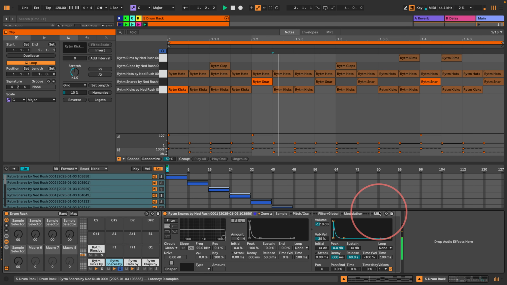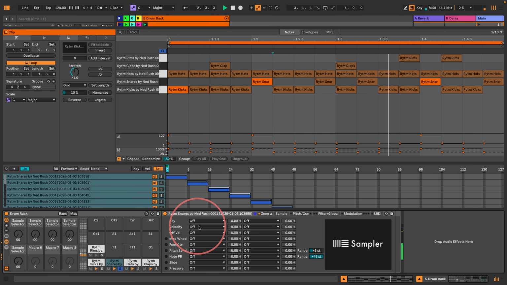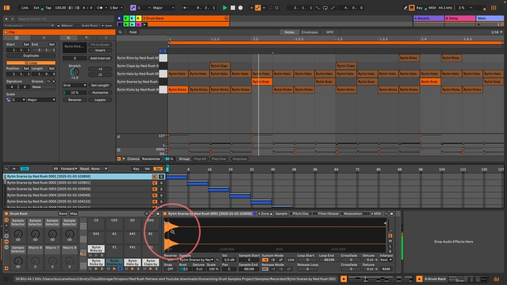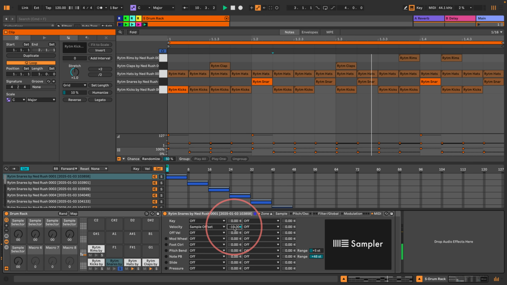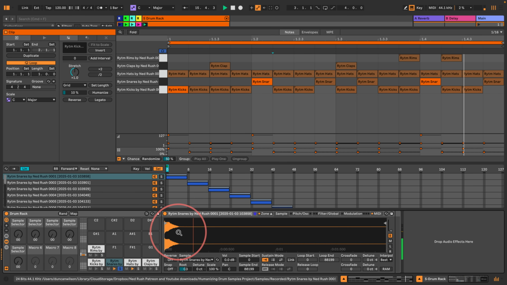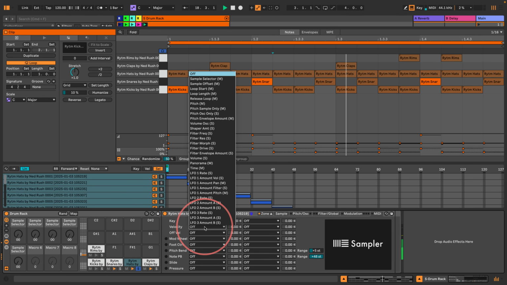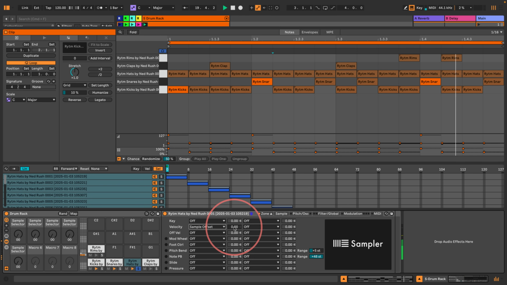The snare does the same thing. So we'll go to velocity, sample offset, and then what do we do on that one? -10. Let's do -10 here. Yeah, that might be too much. No, these are really, really short sounds. So let's just try -1. So it sounds like the same snare, just slightly different because it's playing from a different place. Okay, let's try the hats now. Velocity to sample offset. These are slightly longer sounds. Let's try -10.